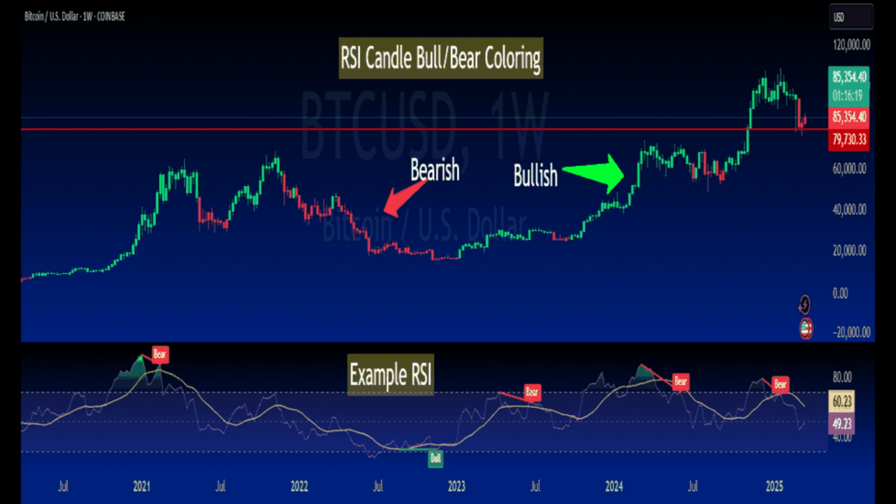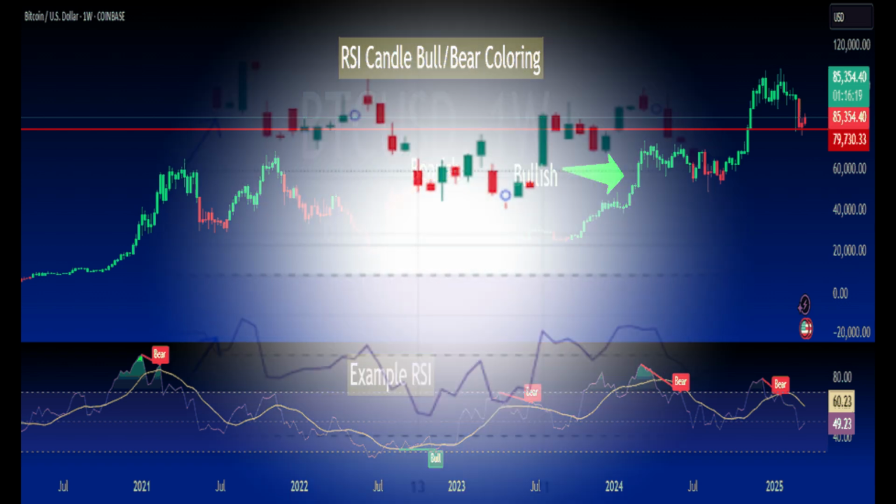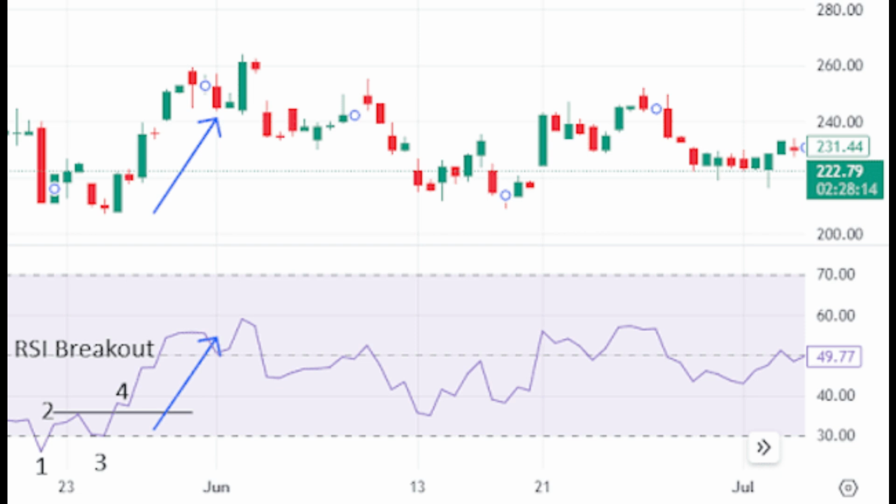Alright, let's wrap it up. This tool gives you an edge, not by predicting the future, but by helping you understand where the market is likely to react, and when a move is real or fake. You'll start to see how price respects certain zones, rejects others, and sets traps that pull in weak traders. So try this out. Watch how price reacts around these zones. Don't just trade breakouts, trade smart breakouts. And always ask, is this a real move or a trap? This tool will help you answer that question.